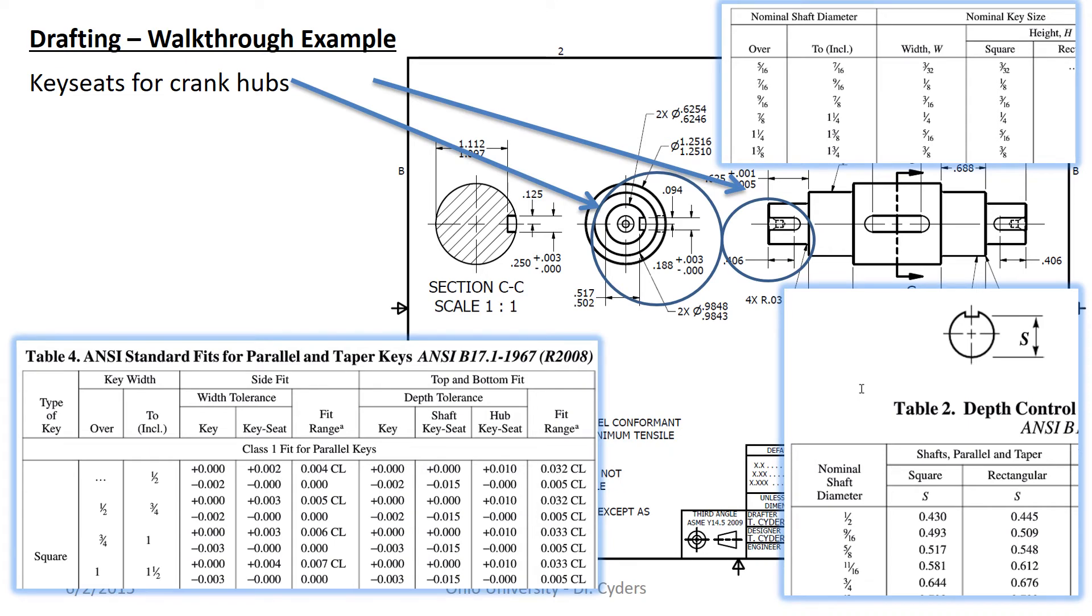This key seats for the crankshaft hubs are detailed here and here and the standard way of dimensioning these is to dimension from this face to the bottom of the key seat. And so for the small shaft I've dimensioned from here to here and that is 517, 502 and then for the other depth of the key seat I've detailed here from the back of this to the bottom of the key seat. If you think about why on earth would you tolerance that way, well the thing that determines whether that shaft and the key together are going to fit inside the ANSI style hub is the tolerance stack between the key, which is also specified with an ANSI standard, and the opposite side of the shaft.